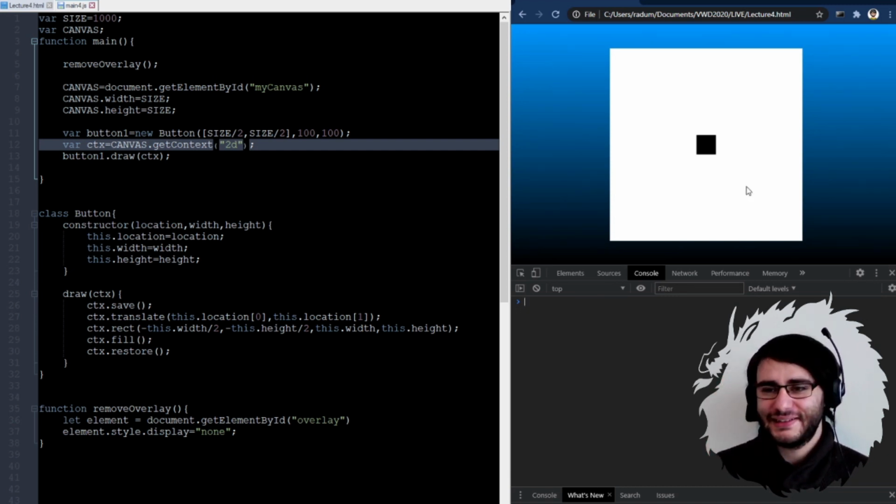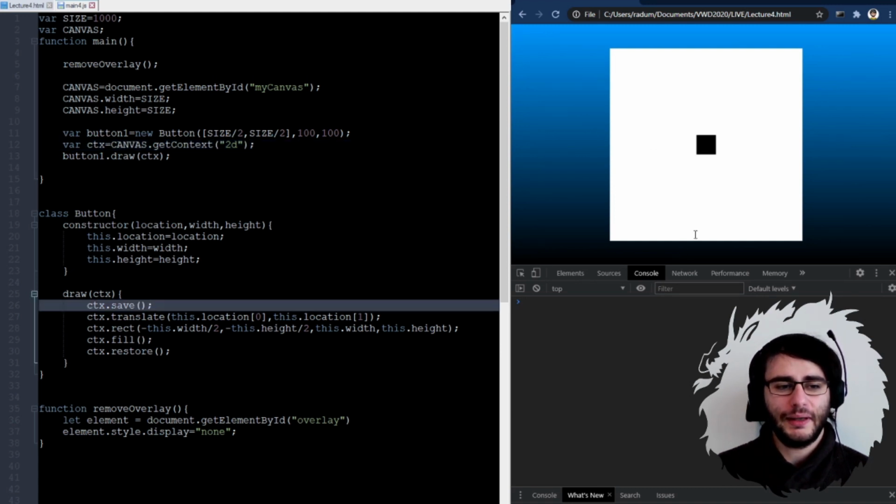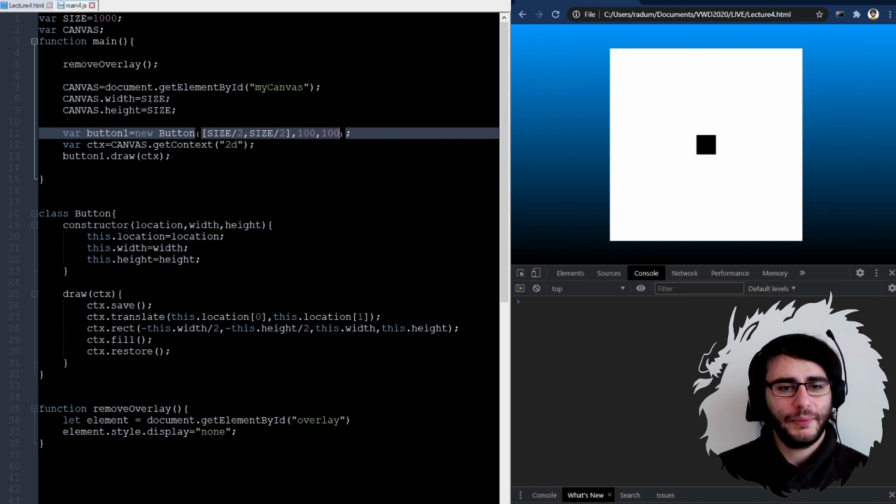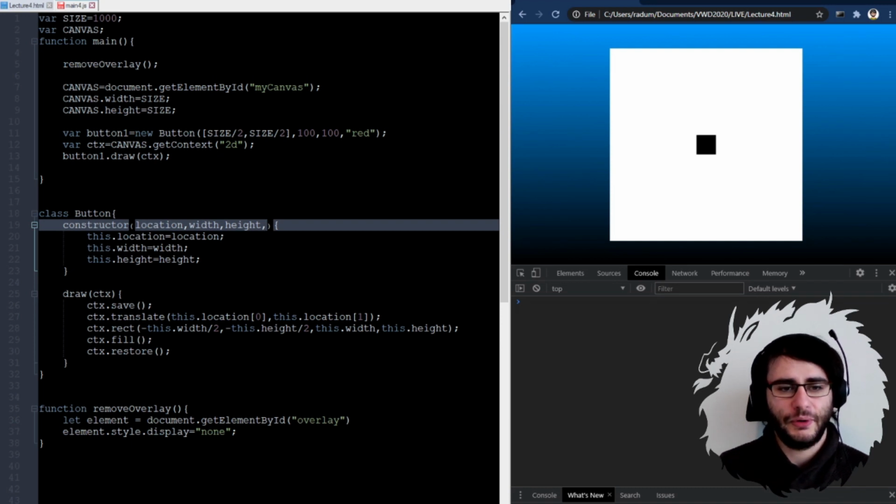Okay, so we have now a button and it's in the center of the canvas. It's a black button here, so we are not really working too much with the color just yet. Let's say that we want to make it a red button and pass here also color.